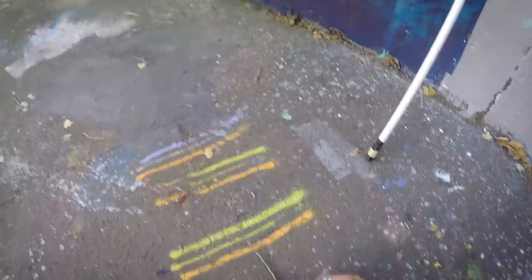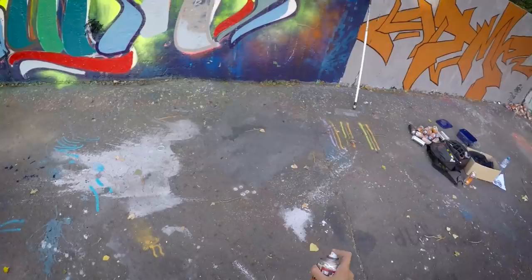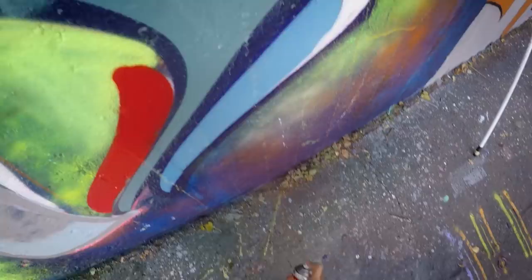What's this? Chocolate brown. Great. What the hell am I supposed to do with chocolate brown? That's like the biggest nonsense ever. I really don't see any placement for chocolate brown. Thank God that is almost empty. So I'll just spray it over here and pretend that it's not even there.